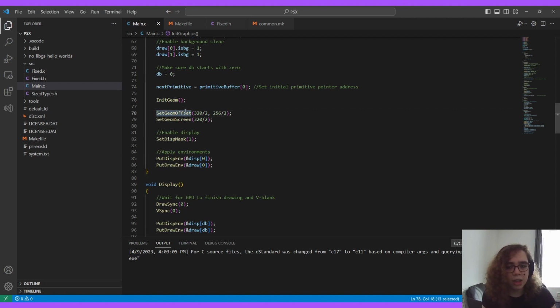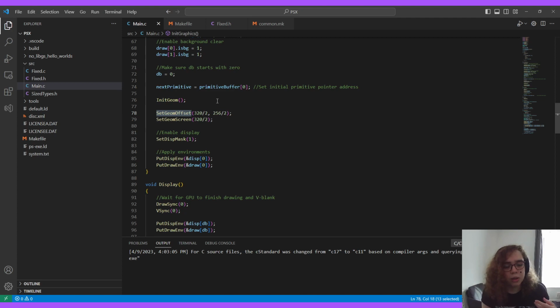Now, geom offset is quite an interesting part. So by default with this console, the origin isn't actually the middle of the screen. Instead, the origin is the top left hand of the screen. This seems confusing at first, but this actually makes quite a lot of sense. The reason for this is that if you think about treating the entire screen as just one big 2D buffer, as you go along the x value, or as you increase the y, you're going down, and that's exactly why it's treated this way, because that's how it's represented in memory.